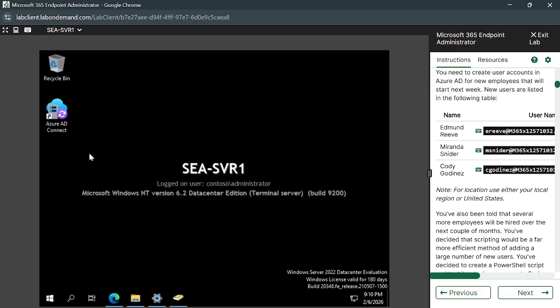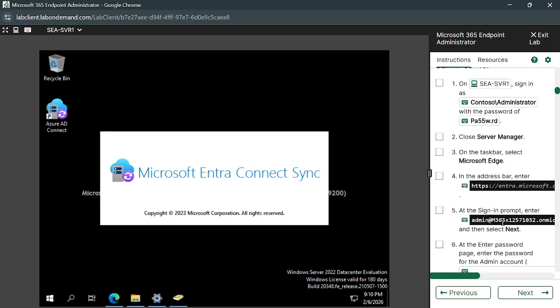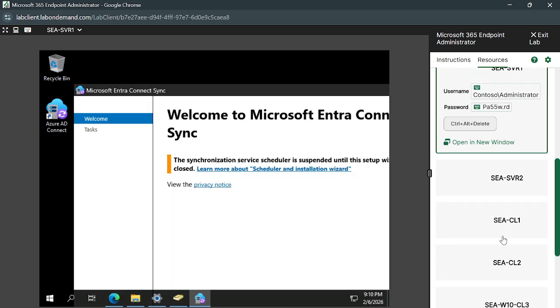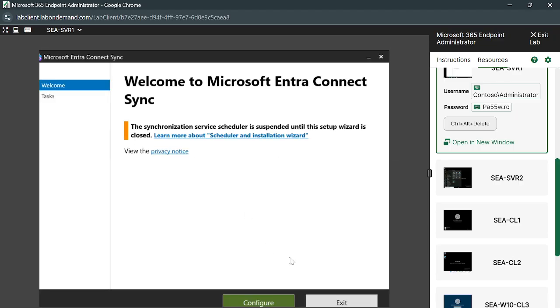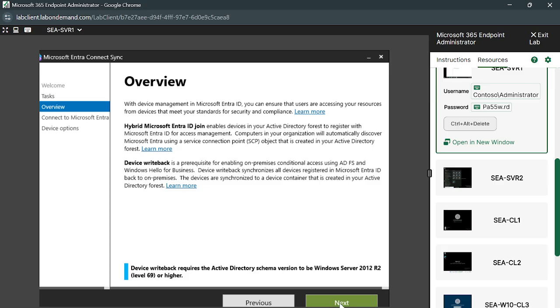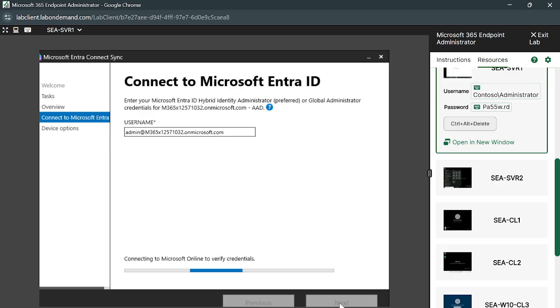Yeah. Something is missing. I think we have to do that connect, yeah. Configure device options. Next, next, next.